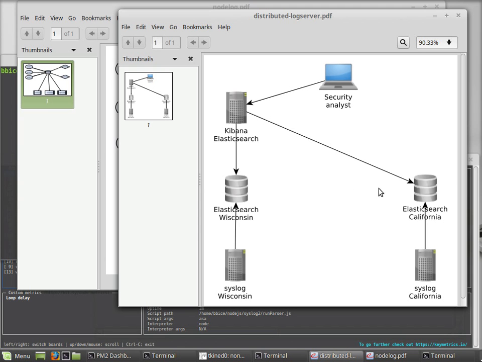So this is the current setup. I've got two Elasticsearch clusters, one in the California data center and one in the Wisconsin data center. The idea is that I want to keep my data local to a geography, so I could add as many of these as I needed. We could, for instance, spin up a new cluster in the UK or in Japan. In each geography, I've got a syslog daemon that logs to the nearest cluster. In my case, each of these clusters is really only a single node. It's an SGI UV30 with 1.5 terabytes of physical memory, so it's pretty beefy. It can deal with a lot of data.